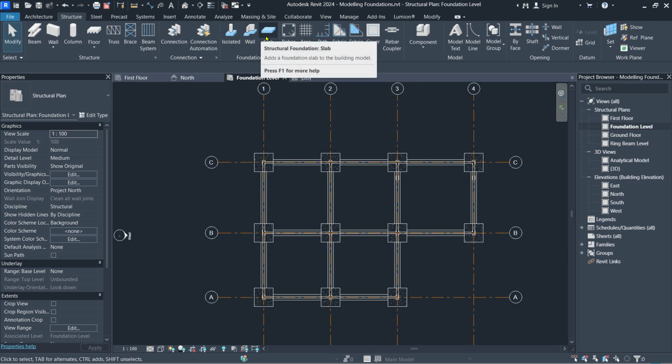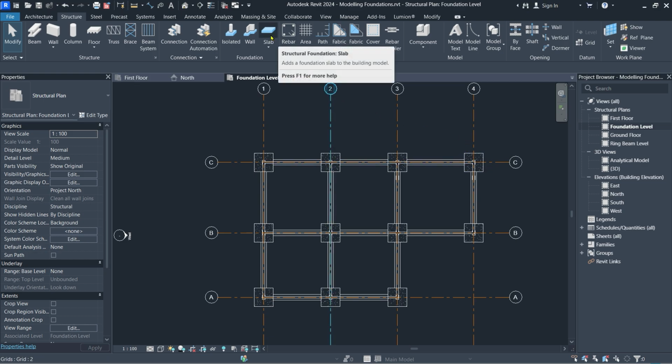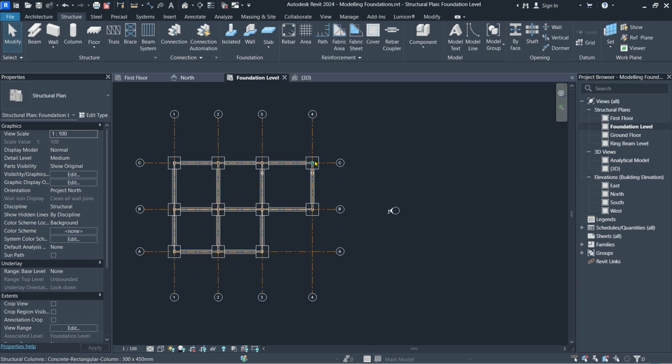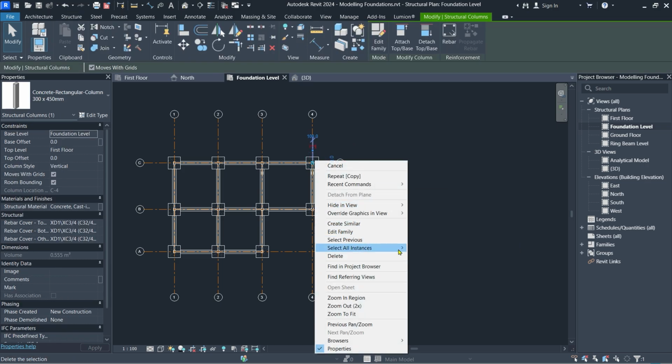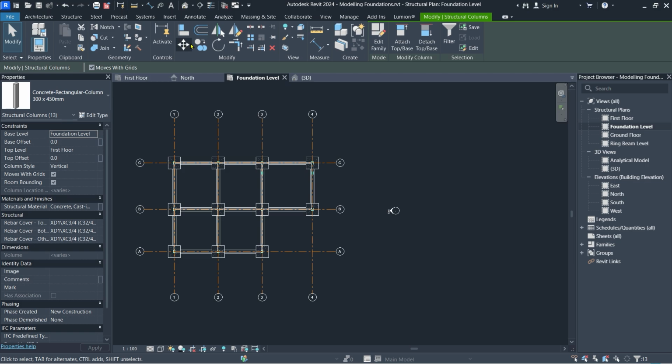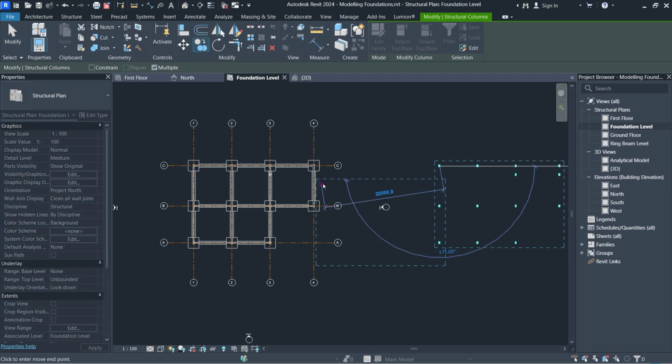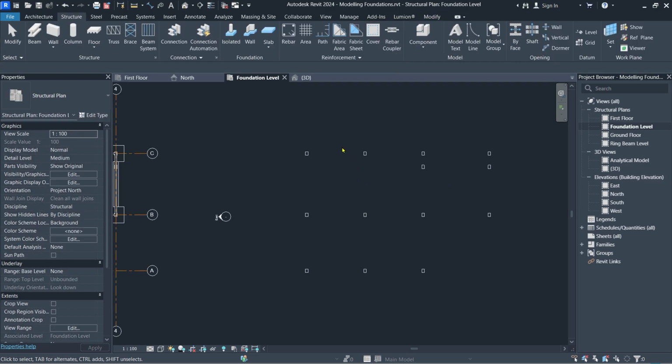Simply you come here to slab. Wait a minute, let me first copy all these columns. Let's say all columns in view, then copy them here like this, just for illustration purposes.